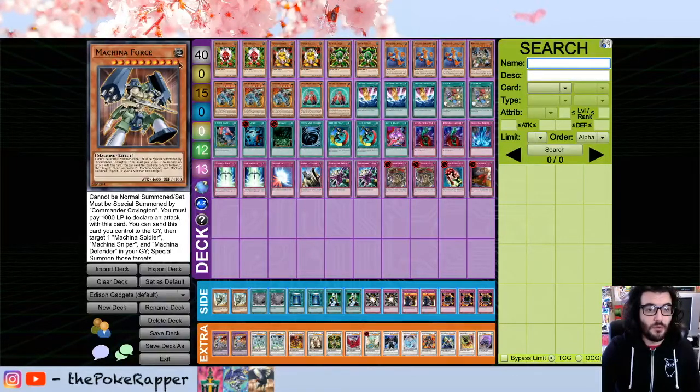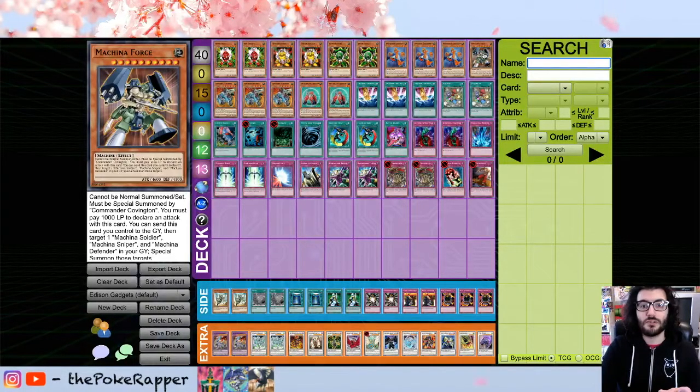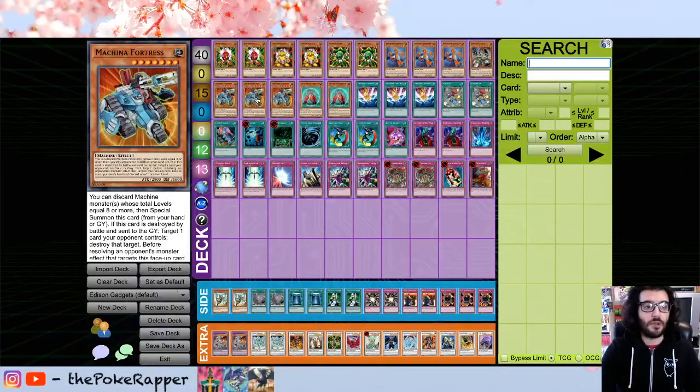This is a 1, 2, 3, 4, a lot, right? 10 stars. You can discard this from your hand to special summon him from the graveyard. This card's only purpose is to be discarded from the hand to special summon this from the graveyard. As far as anyone's concerned, that's all you gotta know. You cannot special summon this card except by using Commander Covington. We don't use that card. I don't think anyone's ever used that card in the history of the game. So all you gotta know is this is used for him primarily.